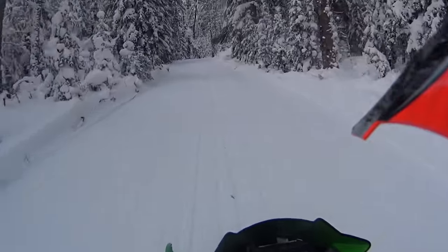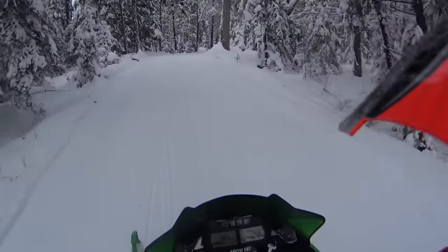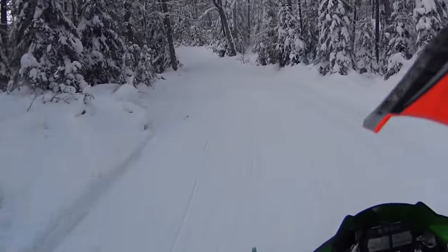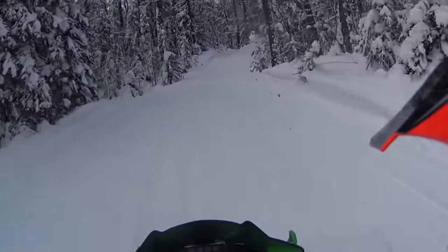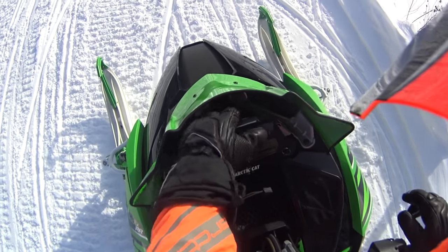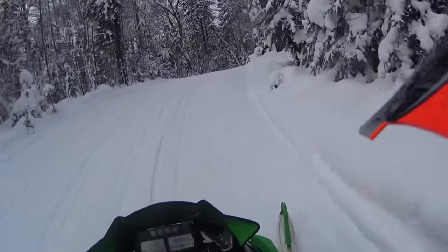There's the whole fit and finish thing. Obviously everybody rips on Arctic Cats for the fit and finish, and I could definitely give that to everybody. As you get more acquainted with the sled, the little gremlins kind of start to get at you after a while. Number one, the gauge moves around slightly. The bolts seem tight — I'll have to look at it this summer — but it kind of jiggles. It doesn't seem to be coming loose, but it just kind of is what it is. The throttle has a little play in it, which I think is very weird, but it's kind of a typical Arctic Cat thing. The F6 that we had before did it as well.